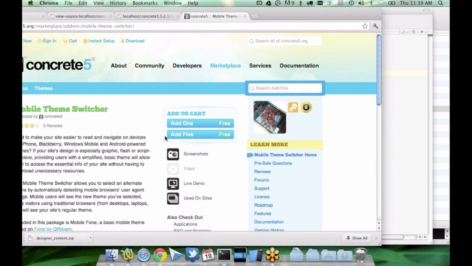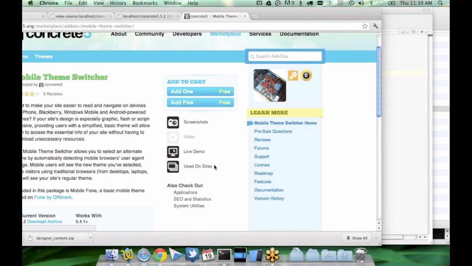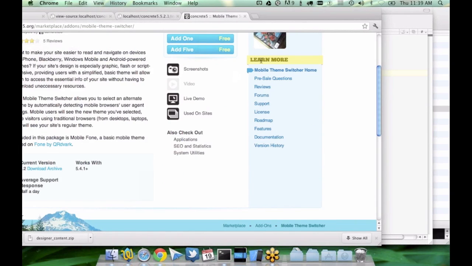This is pretty simple stuff. What it does is it lets you specify different themes. It gives you a completely separate theme that you can use as a starting point, and you get an interface to specify that that's the theme you want to use for mobile devices.